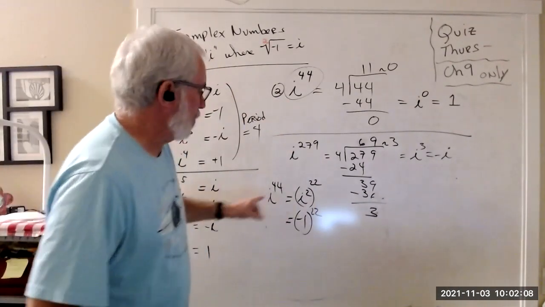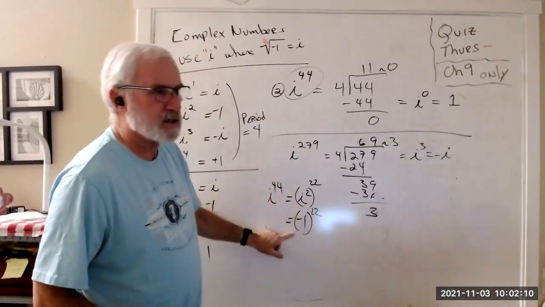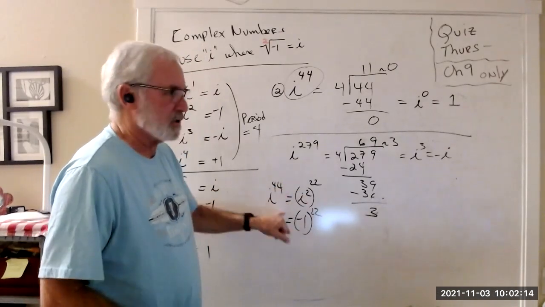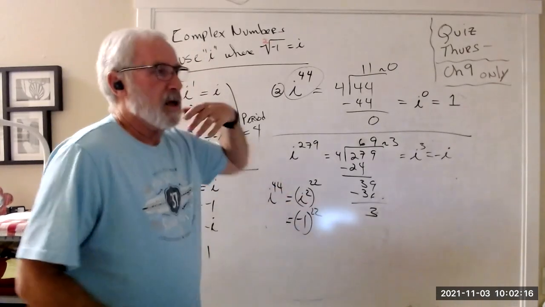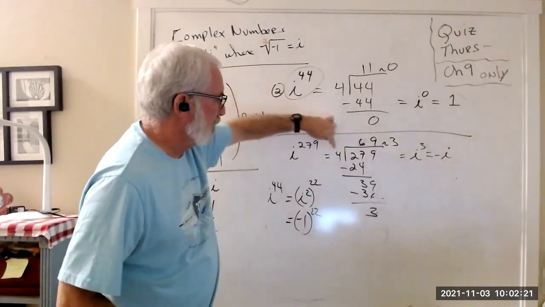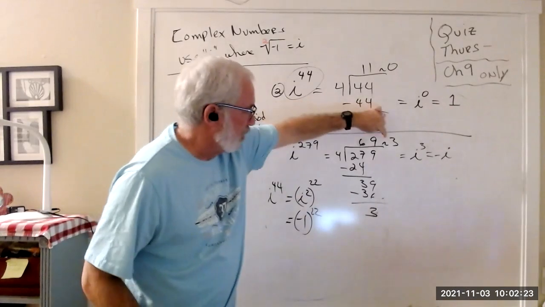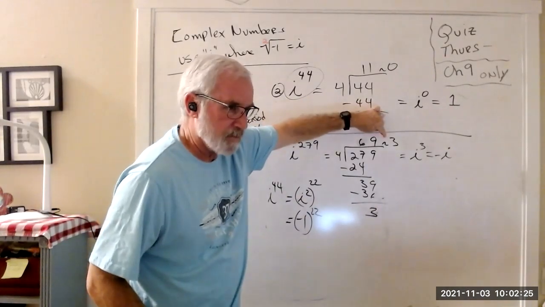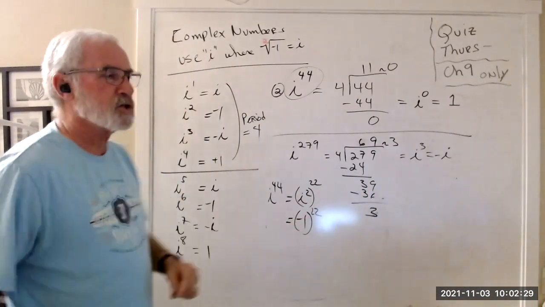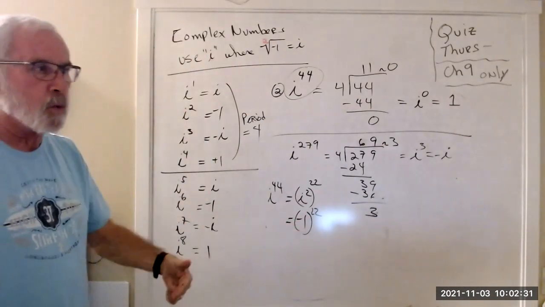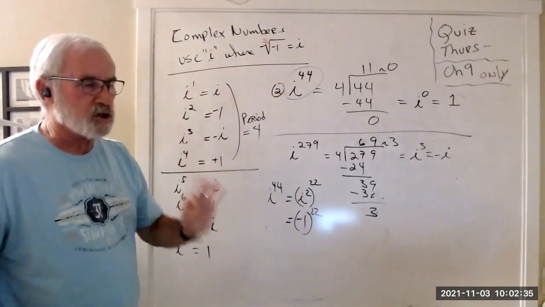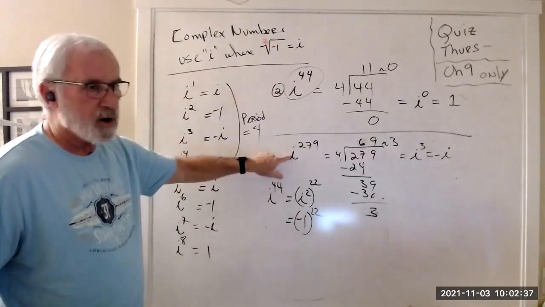In general, what you hit upon, I'm really delighted that you saw that pattern. That's just awesome. In general, the safest way is to take the number, divide it by 4, and use the remainder. That's the safest way. It's not the only way, just the safest way. It works always. Your technique works great sometimes, and then it falls apart other times.